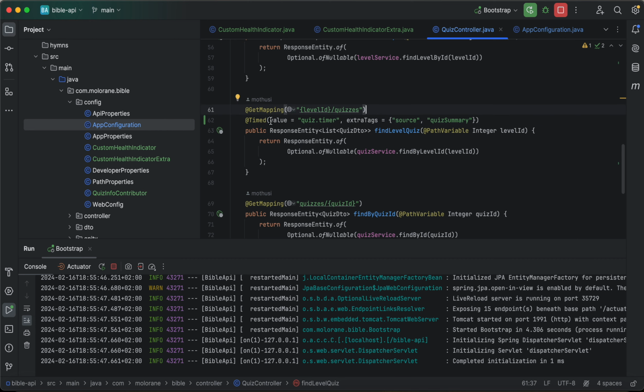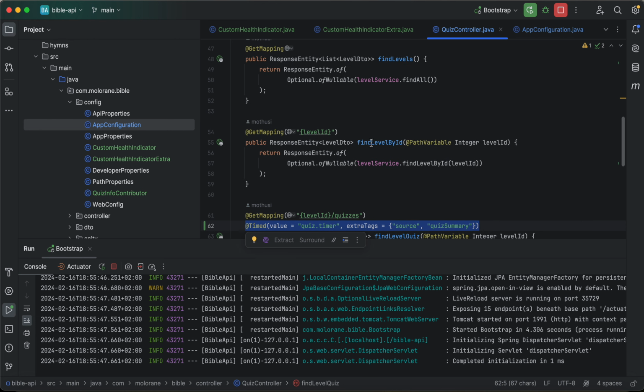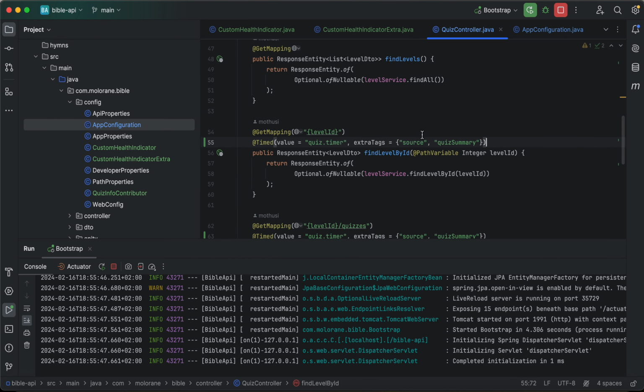As you can see, we have @Timed, then we also have quiz.timer, which we had in the previous way of implementing this. We also had the source and quiz summary tag. So I'm going to put this right on this method, and this one we're going to call level summary. We're going to give it that tag.